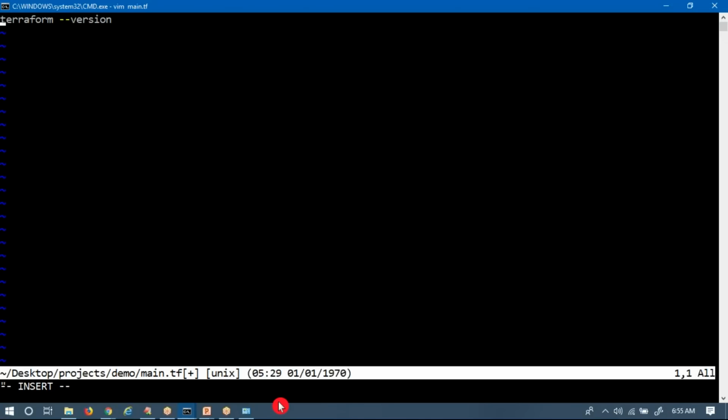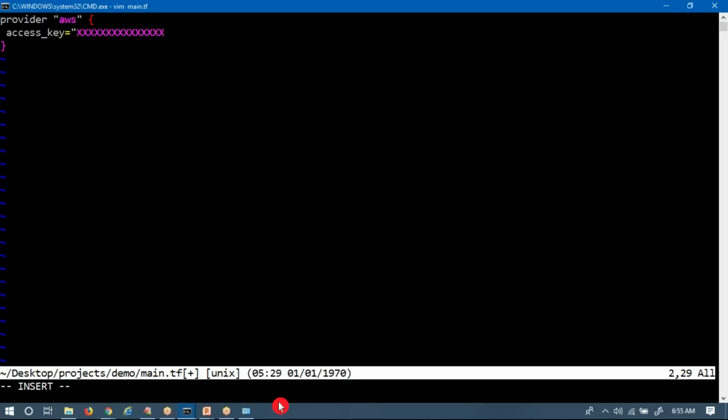Just observe that you have to write provider, then AWS. If it is Azure, you can write Azure. If it is Google Cloud, you can write Google Cloud here. If it is DigitalOcean, you can write DigitalOcean. Then curly braces. Inside that, you have to provide the programmatic access for your cloud. If it is Google, there are some keys; you have to provide those keys. Suppose for AWS, we have an access key, so you have to provide the access key here.